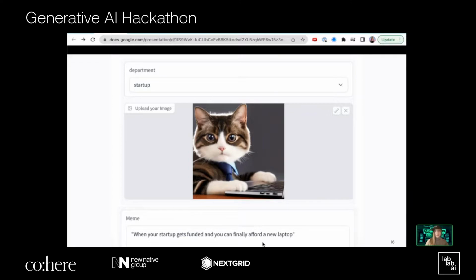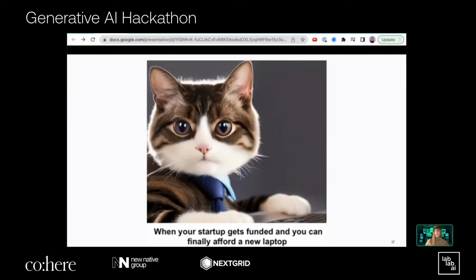When your startup gets funded and you can finally afford a new laptop. If any of you has ever created a project of your own and launched it as a startup, you might probably recognize yourself in this photo and meme. So then I put it together and voila, we have a cute meme entirely created by the generative AI.